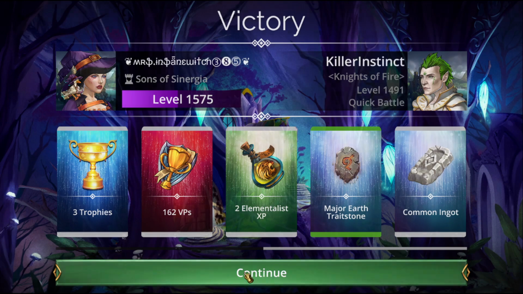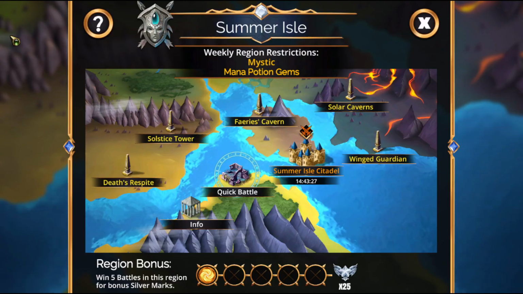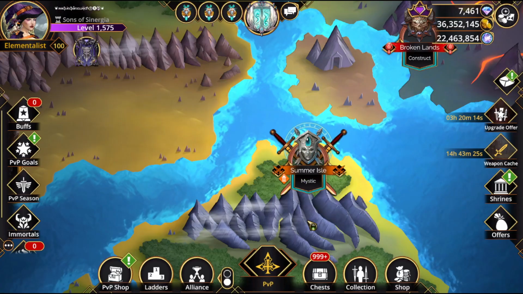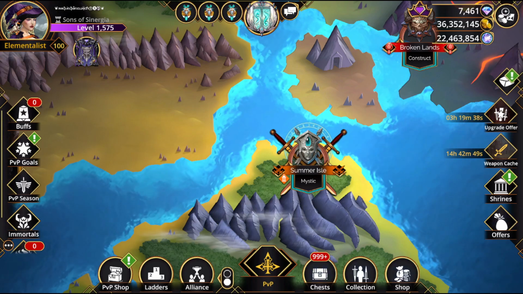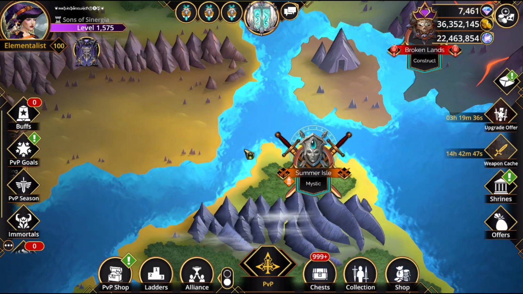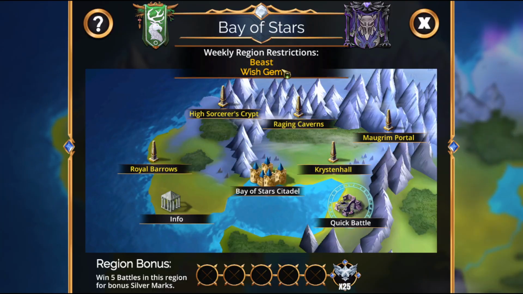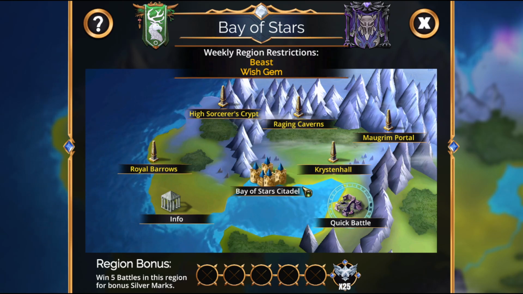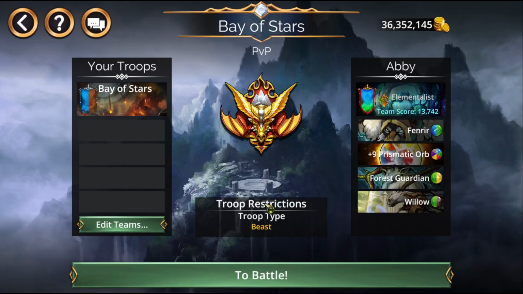So next restriction in the agenda is, let me check. Okay, now we are going to Bay of Stars with the restriction Beast and Wish Gems. So I think this is the last team I have with Ruby Macaque.